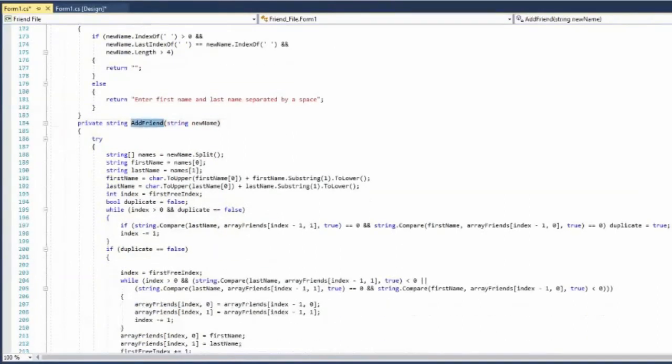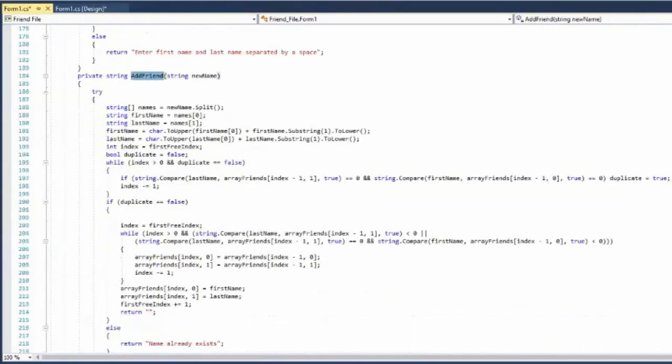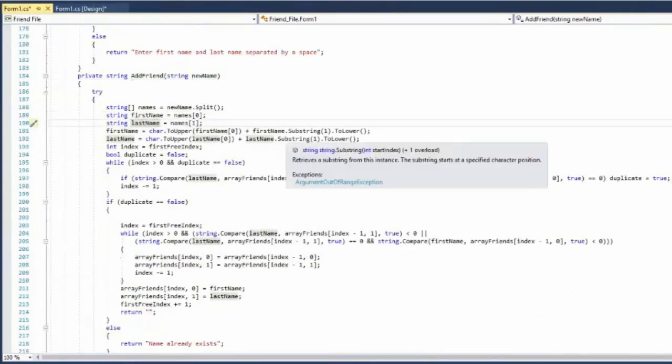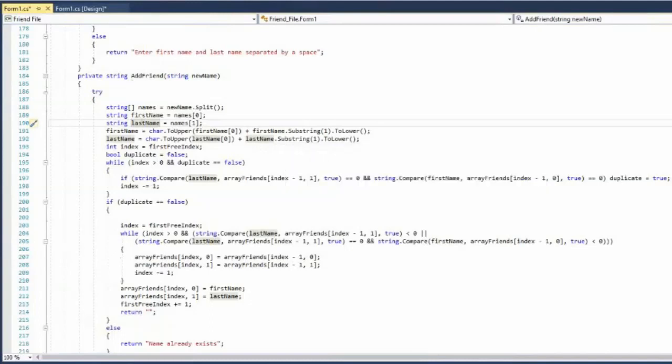Here's my add friend, and I take the name in. I split it. I make a first name and a last name. Here's where I make the first letter of the first name and the first letter of the last name be capitalized. That's what this does. And then here I loop to see if there's a duplicate.